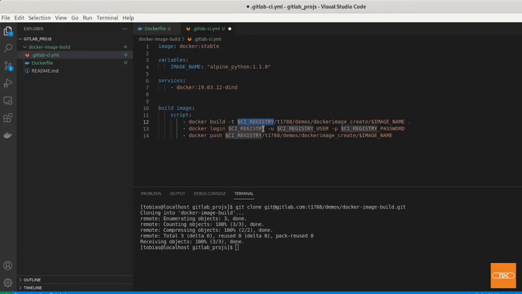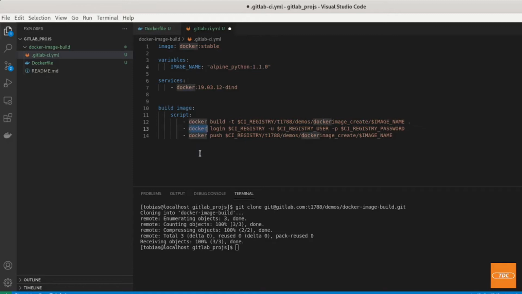This predefined variable references the registry for GitLab, which equates to registry.gitlab.com. Then here is our path to where we want to write our image later. I will show you in a minute how you get to this. And then here's our image name using this variable up here, and I also added the version to it.